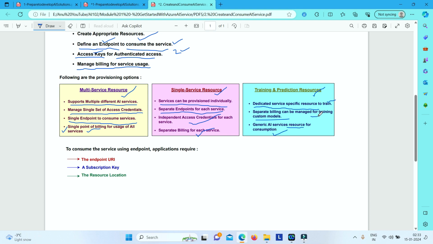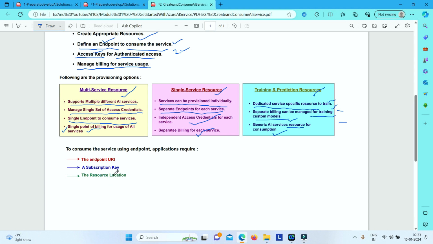So here, this particular resource you will only use for training your data, and consumption or inferencing will be made by the actual AI service resource, and billing will be separate for each of these resources.